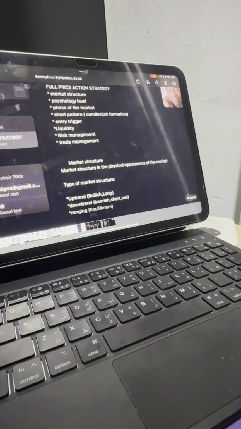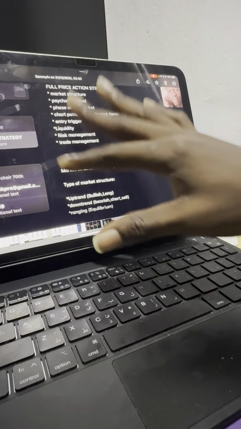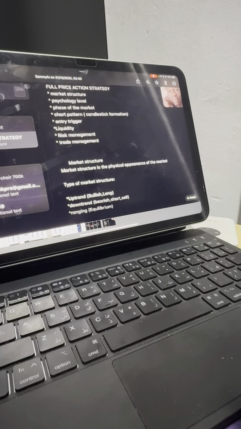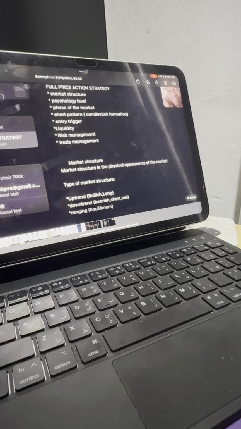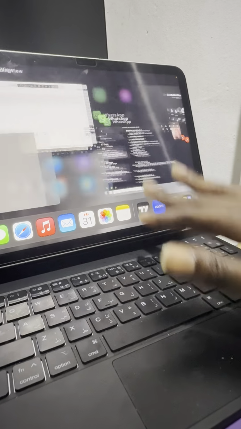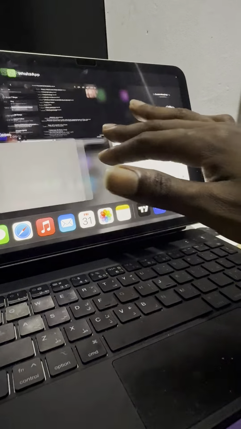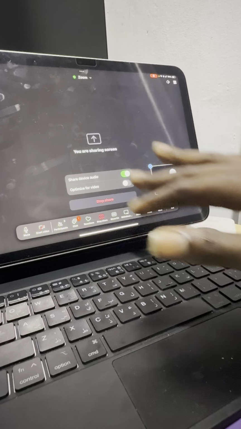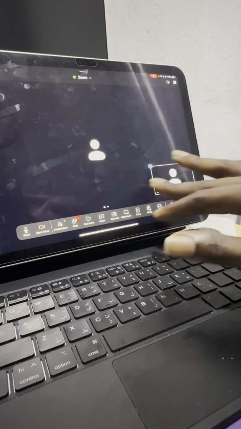Do you understand? This is how I usually analyze the market, so I have to balance everything for you. The way you'll be analyzing the market, you will be able to see the market in a different way. Do you understand? So that will be all for now. If you have any question, you can let me know, or you can write it down for tomorrow's class.